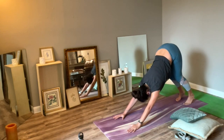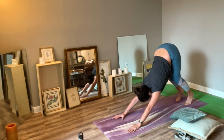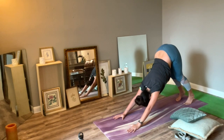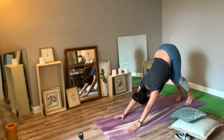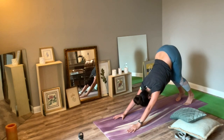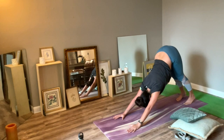However, do not lose that line from your tailbone reaching up to the sky, all the way down through the crown of your head and out through your fingertips. So get the line in your spine and then try and work your legs just straight, heels stretching towards the ground.